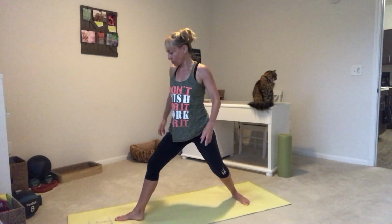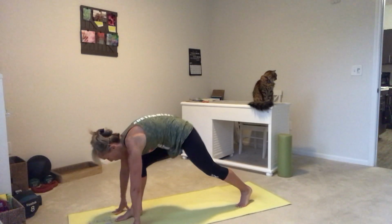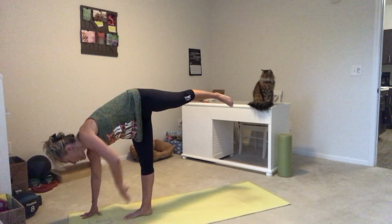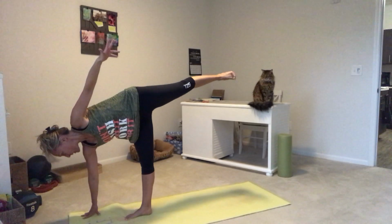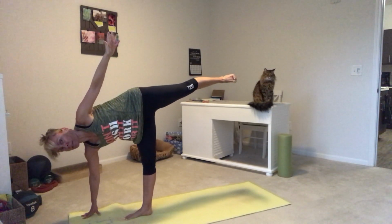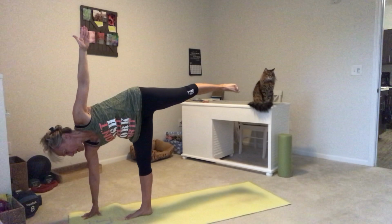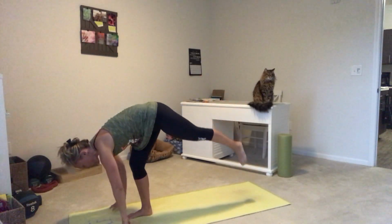So pivot all the way to the front. You can bring your hands down to get ready. We're gonna go through our 3-point balance, opening up to a half moon if you want. So nice and gentle, you have time here. Even if you fall and get back into it, flex that foot, open up. Whoops, see, looking away from the ground got me to lose my balance. And bring your hand down, bring the foot down.